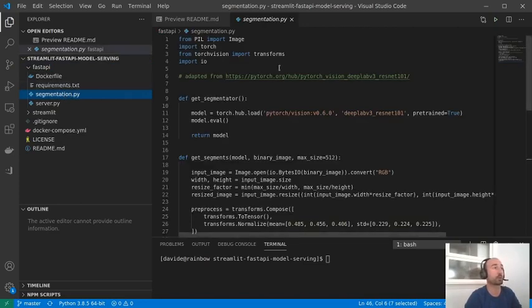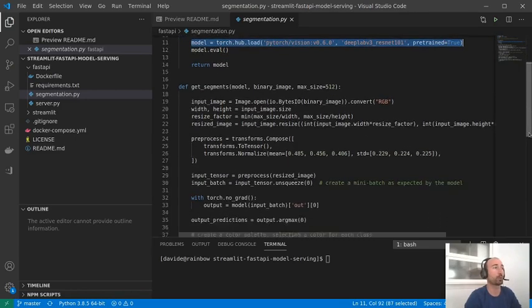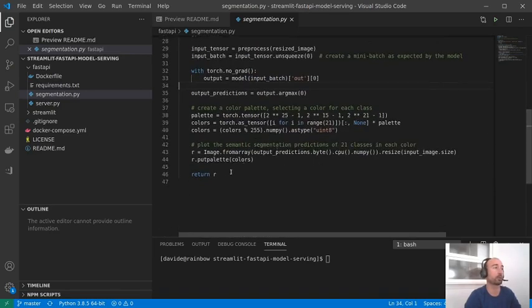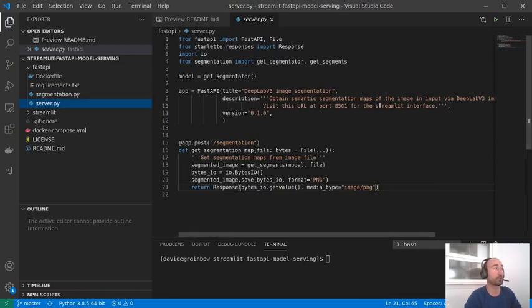As we said, there is PyTorch code to run the machine learning model on a given image and give an output result, the colored map. I won't go too much into detail because this is really taken from the PyTorch hub guide. We essentially take the pre-trained model from the PyTorch hub, and then we have a function which takes this model and runs it over a binary image. There's also some pre-processing involved. This is where we invoke the model. We call the model to get the output predictions that are also given in output in the end by the function. So this PyTorch code is used inside the backend, as we said.